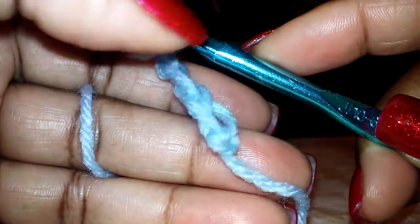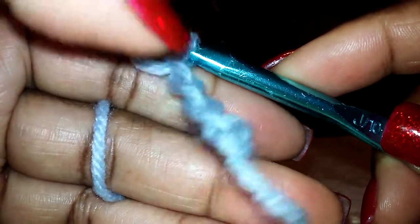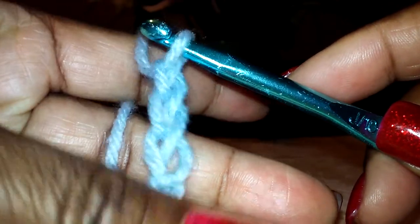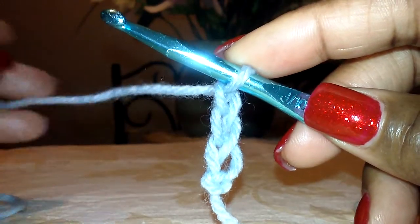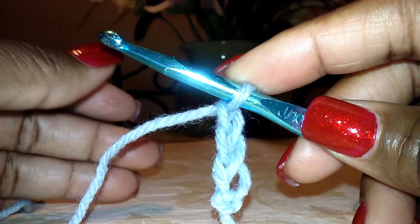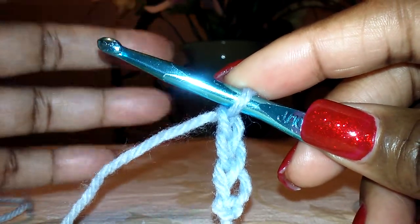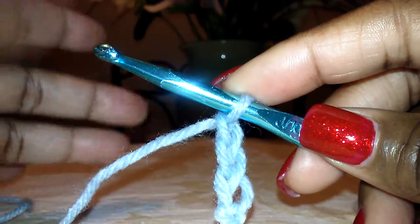You should be able to see them. There's one, there's two, and then there's three right here next to the hook. Okay, this is your chain stitch. You can do as many of these as you like for practice. I suggest you continue to do them and rewind the video and practice the chain stitch, practice the slip knot, and practice holding the yarn in the opposite hand of the hook.